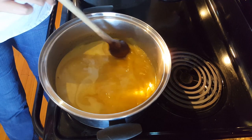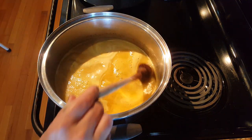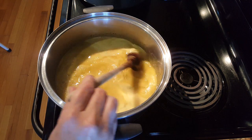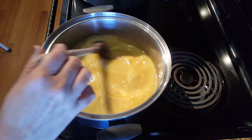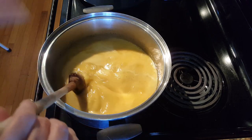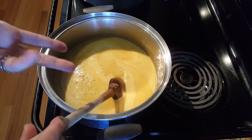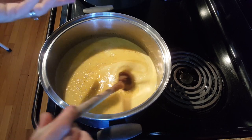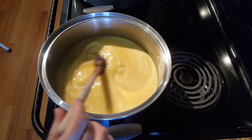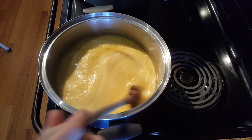I am going to go ahead and start my water bath canner, so that I can bring that water up to a simmer, so that when I add the jars in, there's not gonna be much of a temperature difference. I'm not gonna go from simmering to rolling boil, or to cold water and having to wait. So, just trying to keep the temperatures going.